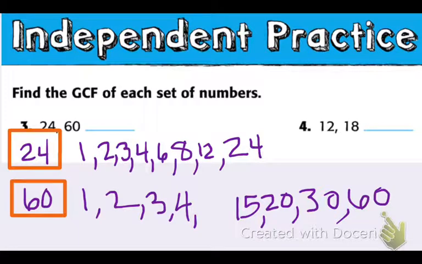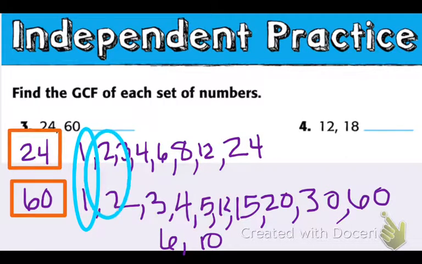Now I got to see if 5 works. Ooh, 5 times 12. I'm out of room here. Will 6 work? Yes, 6 times 10. Okay, 7 won't work, 8 won't work, 9 won't work, and now I'm at 10, so I can stop. Look at all those factors for 60. Wow. Step 1 done. Step 2, what are the ones they share? Well, they share 1. They share the factor of 2. They share 3.